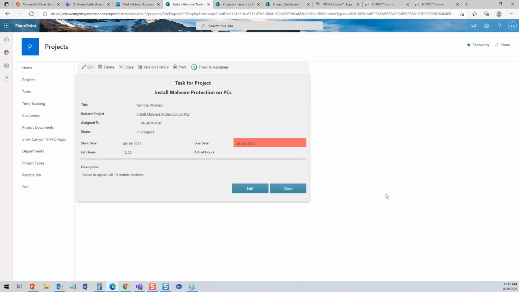The other thing we have added recently to our program is the ability to send SMS text. So if you wanted to send a text to the assignee and say, hey, Pavan, what's up with this task, you could do that too, to keep all people informed. I just want to point out there's both email and texting available through alerts and notifications to various people involved in the project, whether it's just one person on the task or the project manager. The important thing is to keep everybody informed.